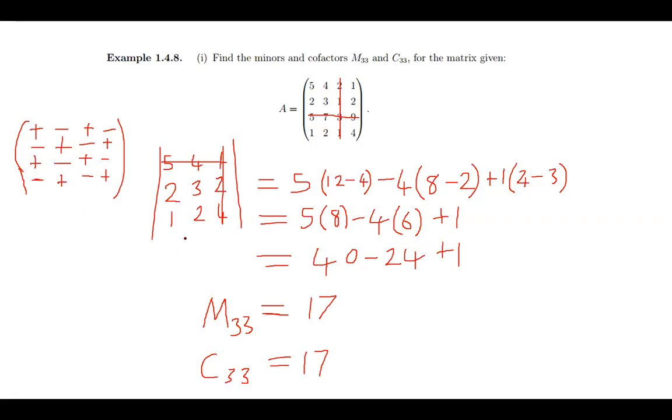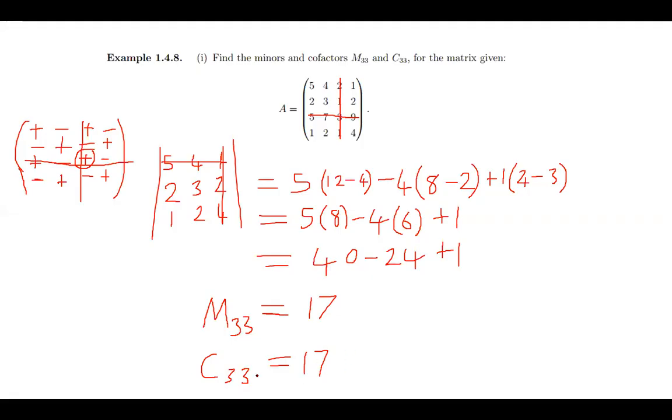So when you check 3 by 3, you delete the row number 3 like that, and you also delete the column number 3. You take the sign which is there. So the sign there is positive. This positive is the one that you multiply with the 17. So the cofactor will be just 17 like this. So it will be positive 17.